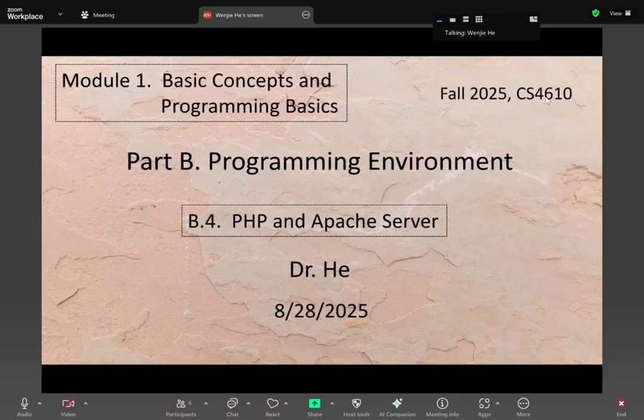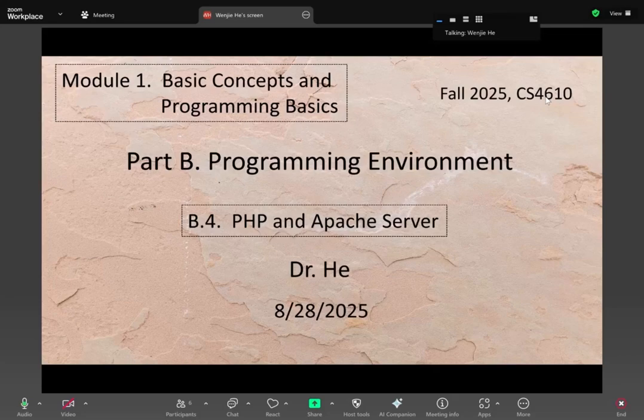For this PHP topic, today I want to skip it. Sometime later I will come back, because today our main topic is part C. Otherwise, I do not have time to talk about part C. So today I only spend some time on the drag and drop example, and the remaining part I will leave to next time.